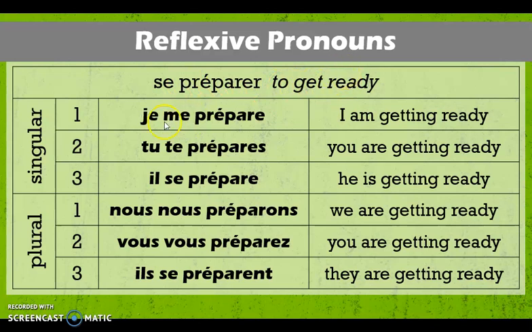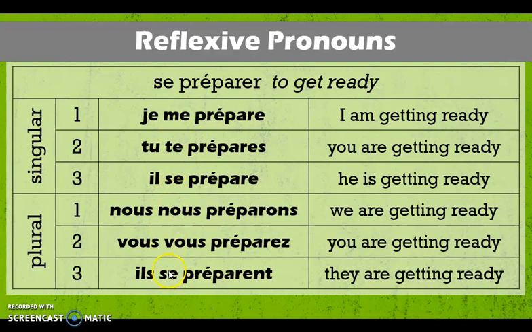All right, I've got my singular and plural for my number. I've got my persons, first, second, third, first, second, third. Okay, notice how the reflexive verbs are constructed in French. Okay, I have my subject pronoun. We're very familiar with those. Je, tu, il. This could also be elle. Nous, vous, ils, or also elles plural. Okay, then after the subject pronoun, we place the reflexive pronoun, which is me, te, se, nous, vous, se.